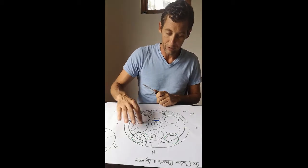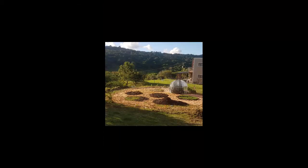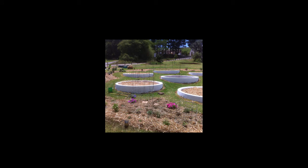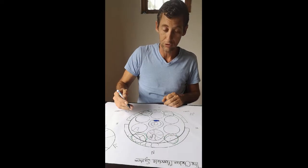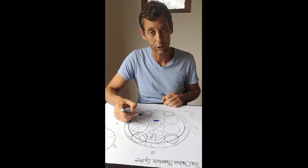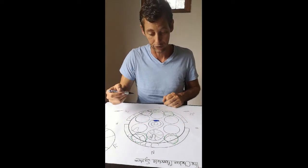These areas in between are our pathways for access. This can be done with wood chip or shavings, or some stones, or you could even pave it. You could also do it with grass. If you do, I would suggest putting a brick edging around your mandala like that. The reason being is we do not want the grass accessing the fertile beds, as it will go crazy and take over the full system.